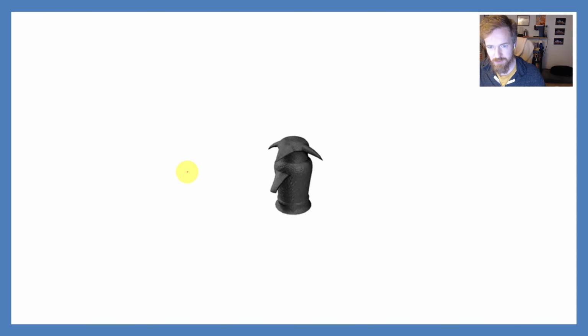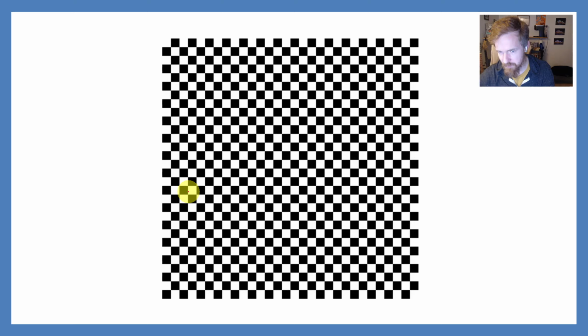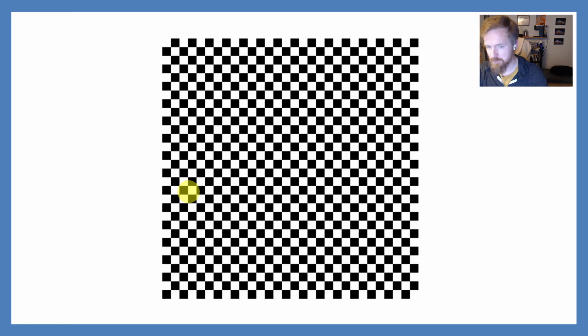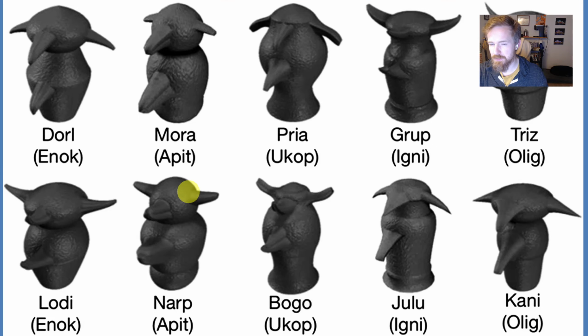We have not seen this one before. We have not seen that one before. I think we have seen this one before. We have not seen that one. I don't think so. I think we have seen that one. I don't think we've seen that one. We have seen that one. Yes, that one's familiar. You get the idea. So that one was much harder than faces, and it was much harder than the common objects, in part because we did not have language easily around to describe what it is that we saw.